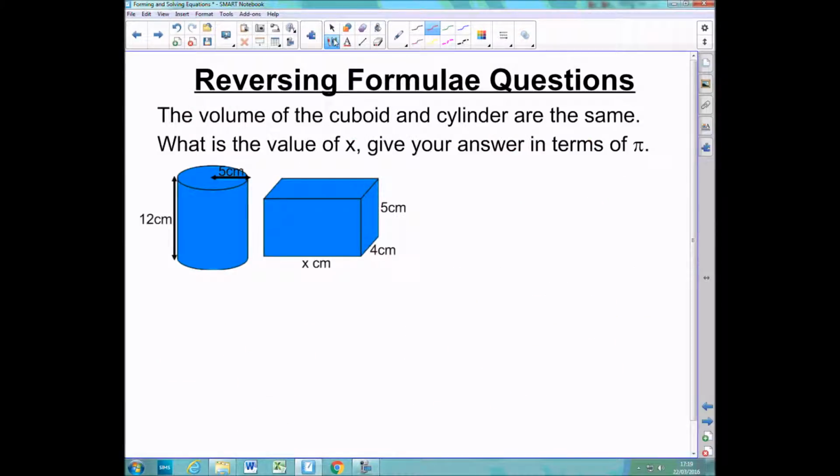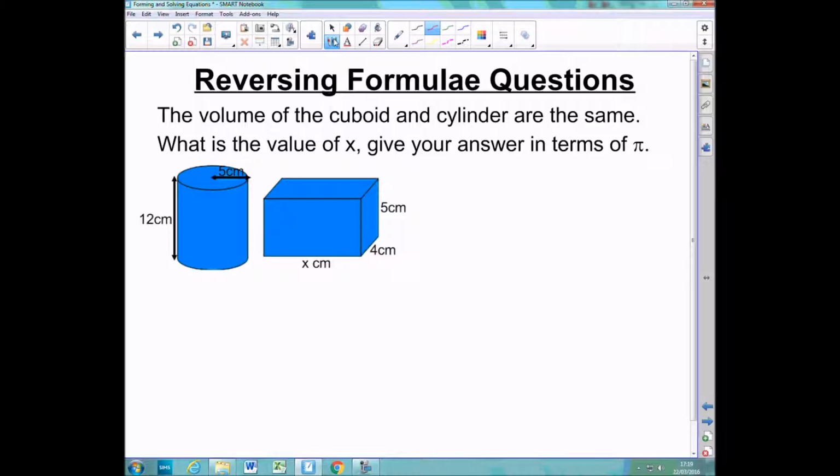Okay, so this last section, we're going to look at how we can use solving equations to reverse the effects of formula. Okay, this comes up quite a lot when it comes to volume and can be very useful for you in your science exam. The only thing about this is that there might be a lot of simplifying to do, but the equations actually end up to be quite easy at the end.